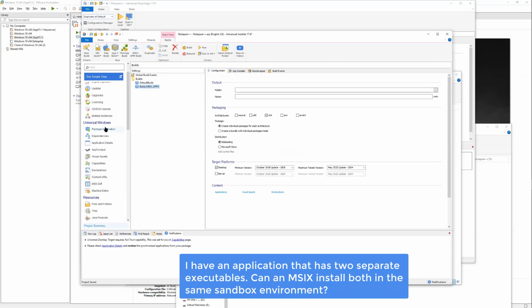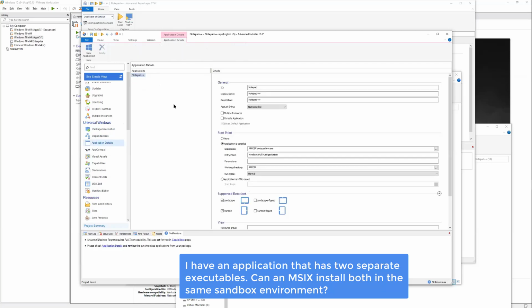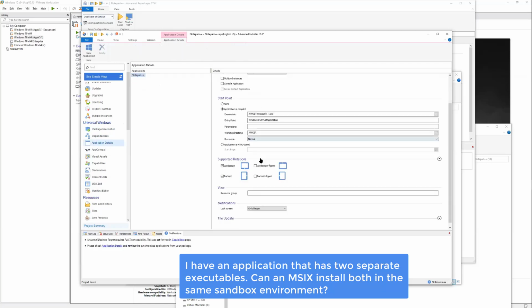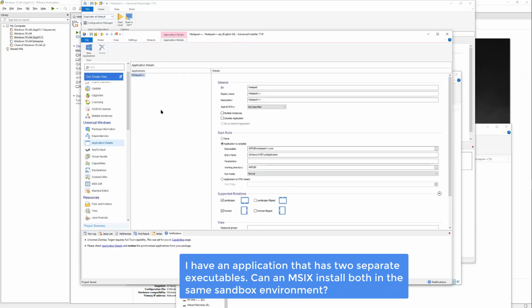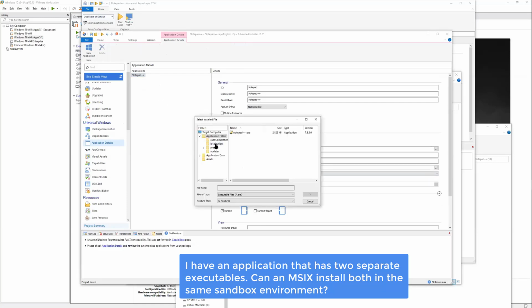For the MSIX build, I also get a set of new views that allow me to edit the package content. In this case, I'm going to Universal Windows Group Application Details. I have a default application that we've detected. But now let's say that I have an additional EXE. So I just say New Application. And let's find an EXE somewhere around here. Let's say this one is my second application.